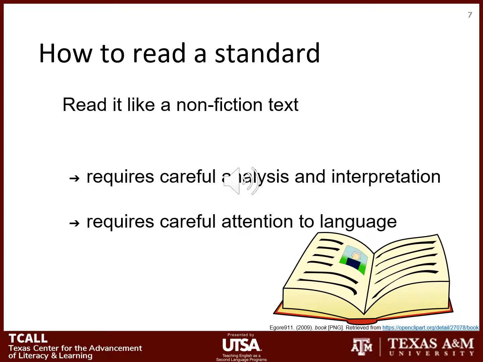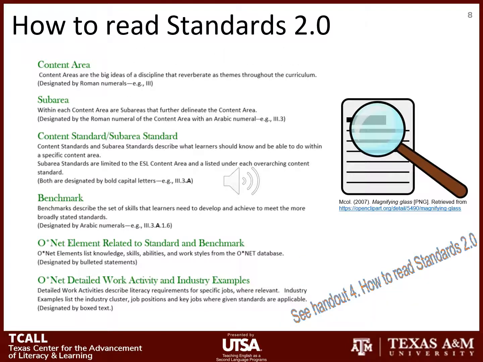Reading standards is a lot like reading any other nonfiction text. What that means is it requires careful analysis and interpretation. And in order to understand or interpret what the standards are suggesting, it also requires careful attention to language. Now, in your set of handouts, you have a handout that's titled How to Read Standards 2.0, and in that you'll see that there are 6 subsections.